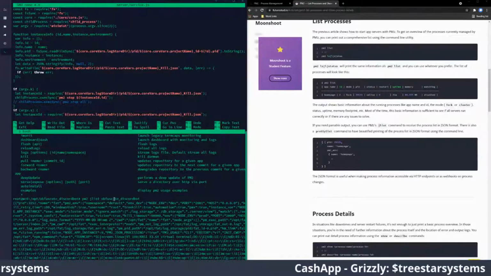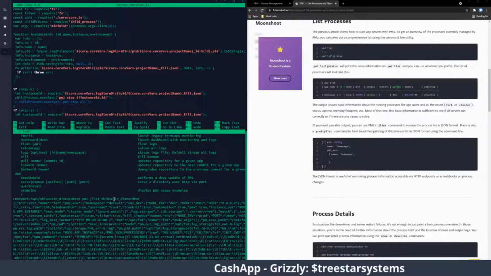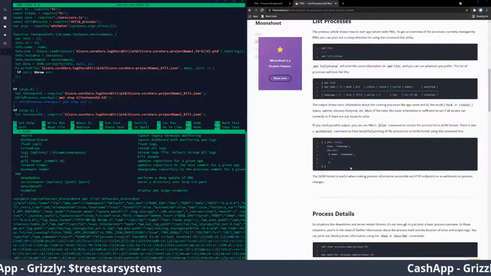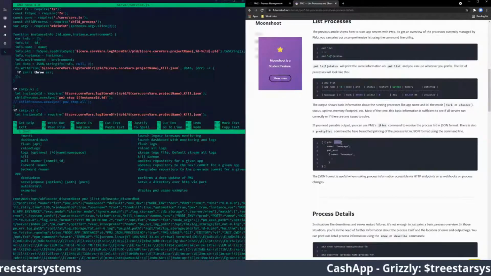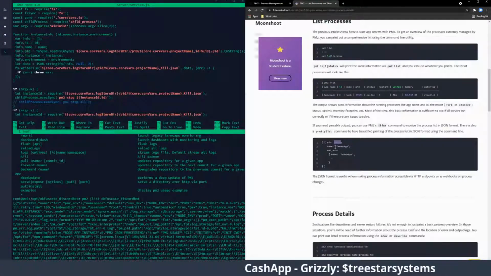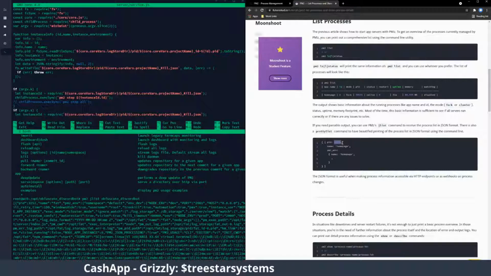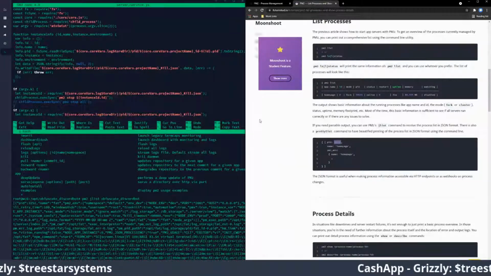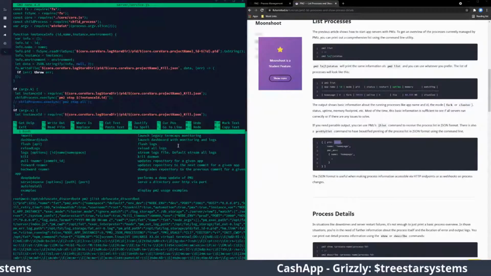And what would be useful about that is, let's look at what it gives us here. Yeah, it gives us the PID. So I might be able to take that, get the PID, and grep for anything that matches. Yeah, let's do that.